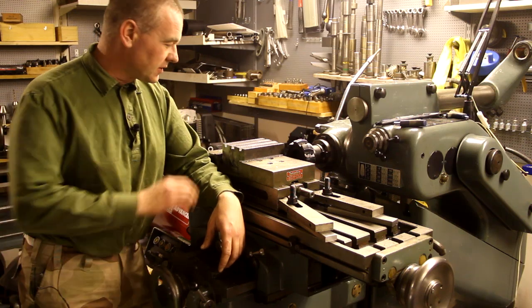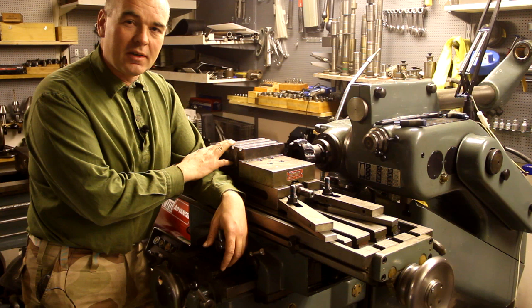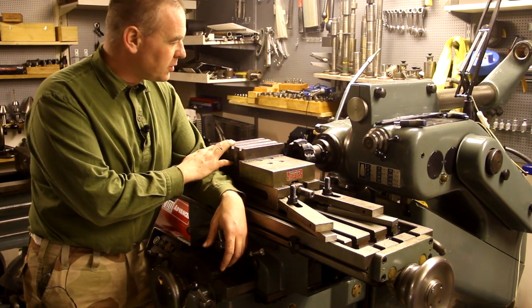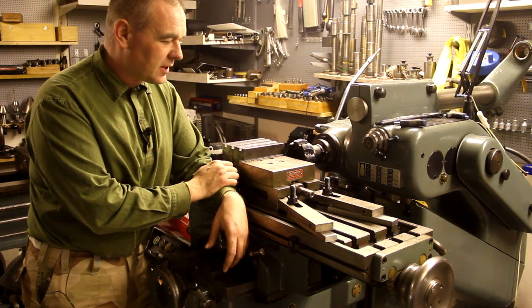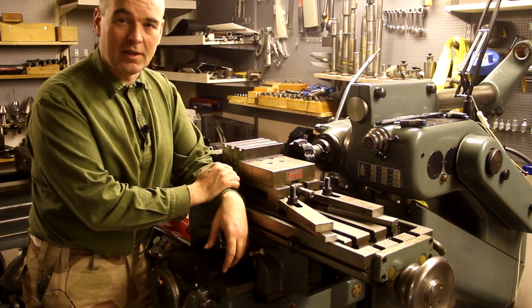And now, after cutting this into three pieces, I'm going to make the ends flat and square by milling them. And to do that, I've set up the Abene for horizontal milling and put the vise in the lengthwise position. So let's start milling.